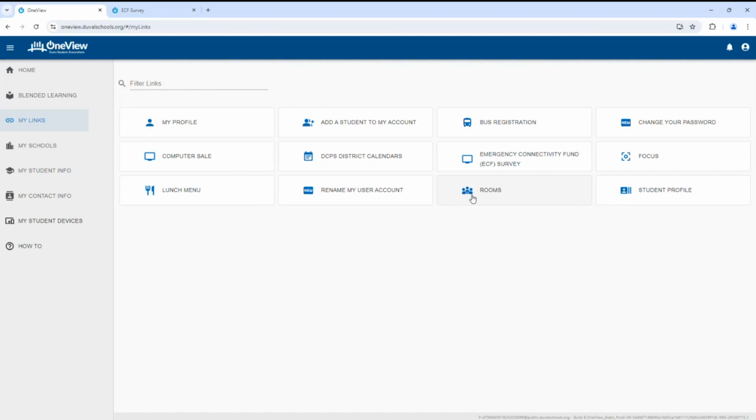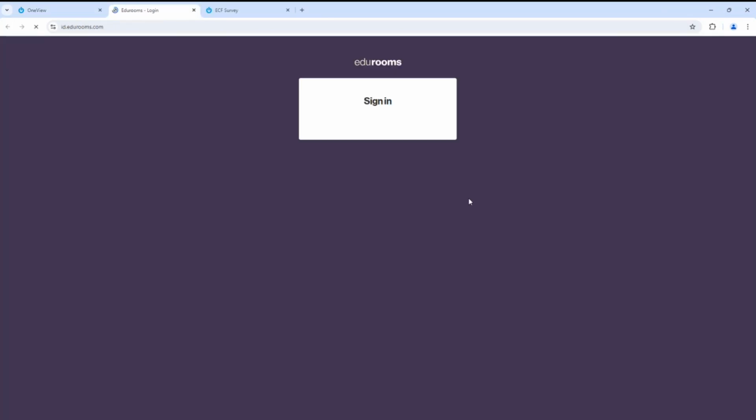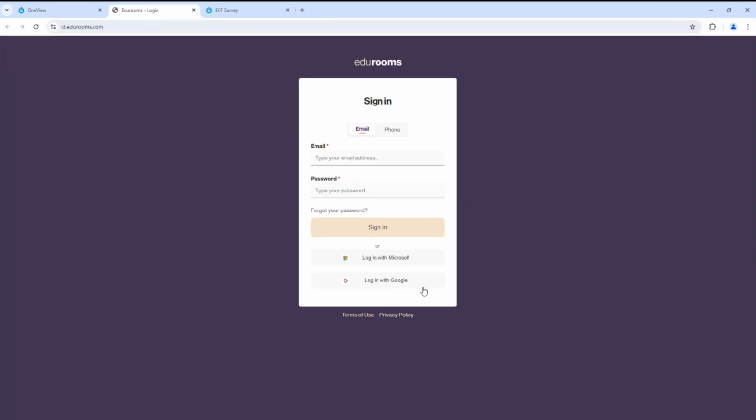If you click on that, it takes you to a login, and let's see, it might take me here. If you don't have the Duval Schools Bridge logo, then you will not have access to it on the desktop just yet.